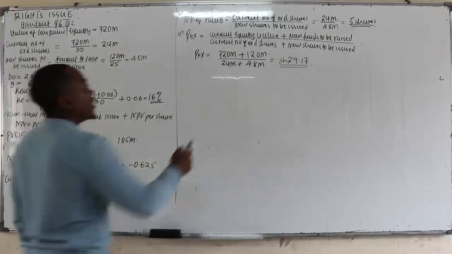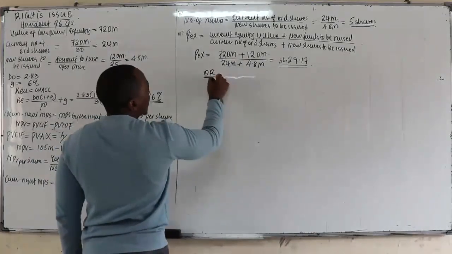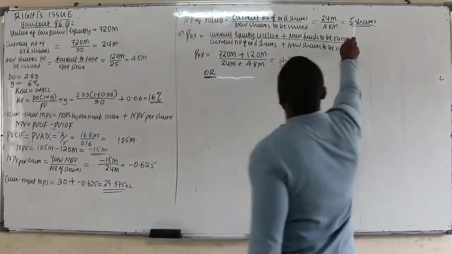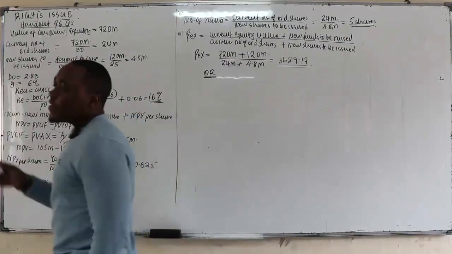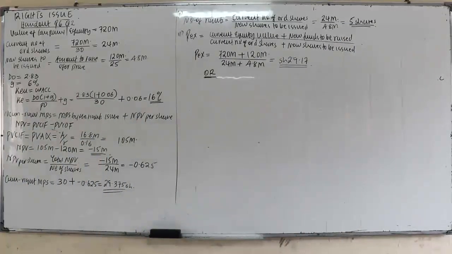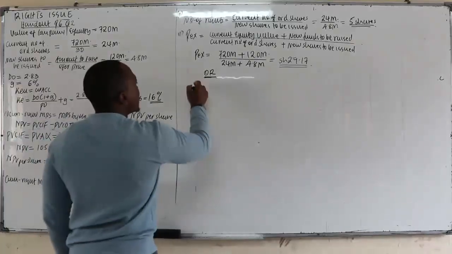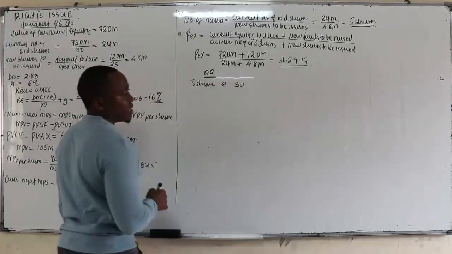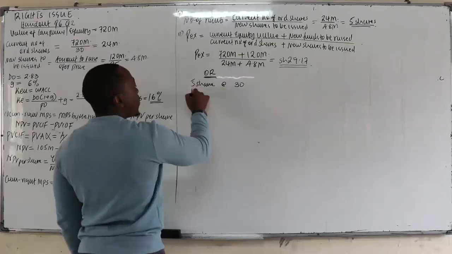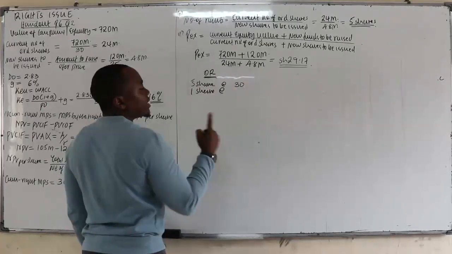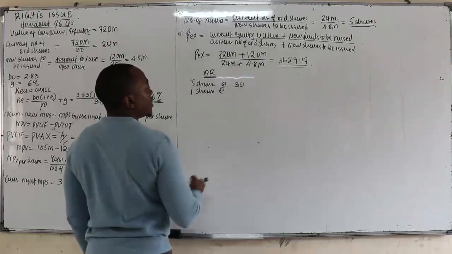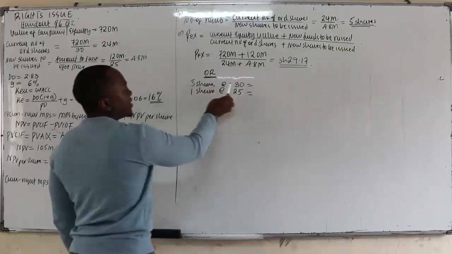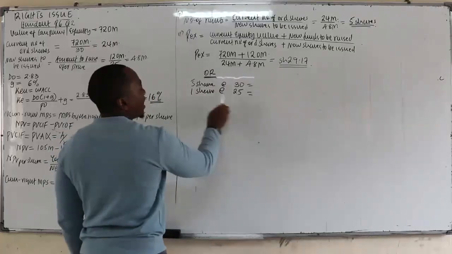Or alternatively, to get the theoretical X-rate, you can use the number of rights, which is 5 shares. What does it mean? We're saying that for every 5 shares you have an opportunity to buy 1 new share. So for every 5 shares you have, each at a current market price of 30 shillings, you have an opportunity to buy 1 new share, but now the 1 share you're buying at an offer price of how much? Of 25 shillings.